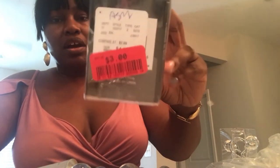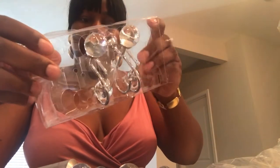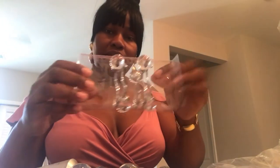Okay, hello everyone. I found a great deal on some shower curtain hooks at Home Goods. They were on clearance for $3, originally priced $4.99. Some dried glue here. These are what the hooks look like. They're pretty clear glass bulbs. I think they're unique, they're different.